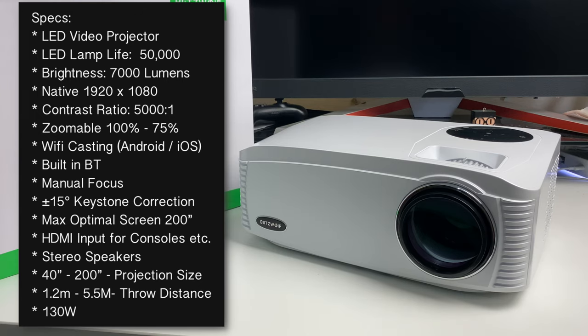Now this does support Wi-Fi casting for both Android and iOS. You've got built-in Bluetooth. You've got manual keystone and focus adjustments. Maximum optimal screen size is 200 inches. And we do have HDMI inputs for your game consoles, your TV boxes, etc. And we've got stereo speakers.